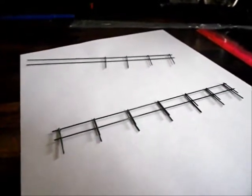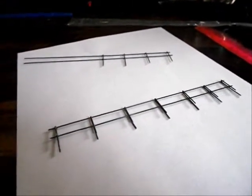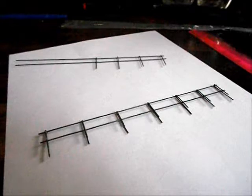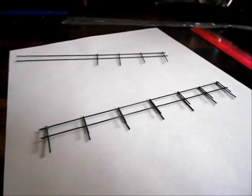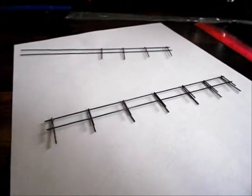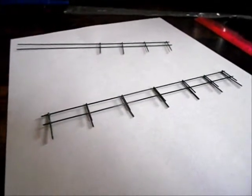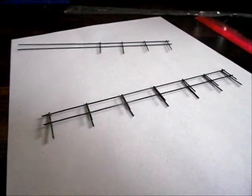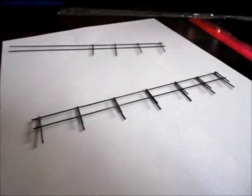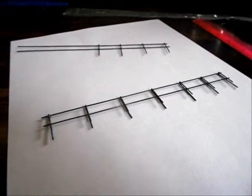I wanted to share with you my latest project. As those of you who follow my videos are aware, I've been doing some upgrades on the high rail layout in the attic, and I wanted to do something with hand railing on the bridges. I've looked on the internet and seen that you can actually buy some very nice Pennsylvania Railroad style hand railing, but I think the cost is a bit much for them, and being as I have a high rail layout, I'm not really interested or into the scale end of the modeling.